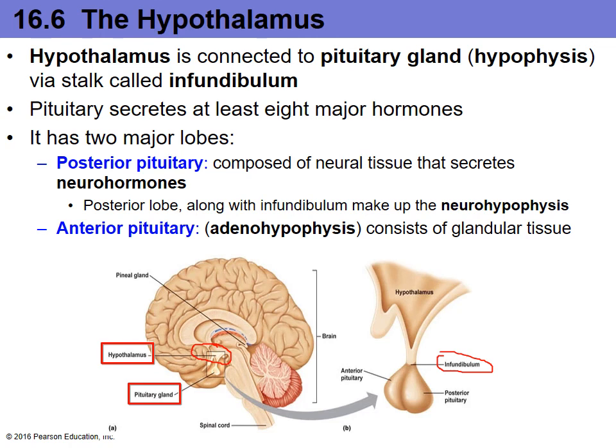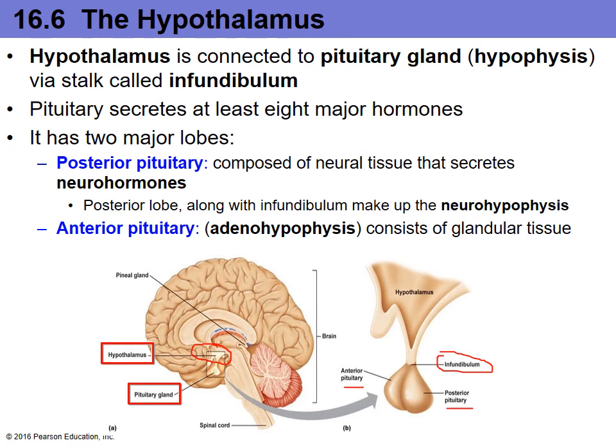Now, the pituitary gland, it turns out, is actually composed of 2 different lobes. You have the anterior pituitary, which is the larger part of the pituitary gland, about 3/4 of the size of it. And then you have the posterior pituitary, which is the smaller part. What's interesting about the posterior and the anterior pituitary gland is that they're actually not physically touching, and the reason for that is because from an embryonic standpoint, they come from 2 different origins.